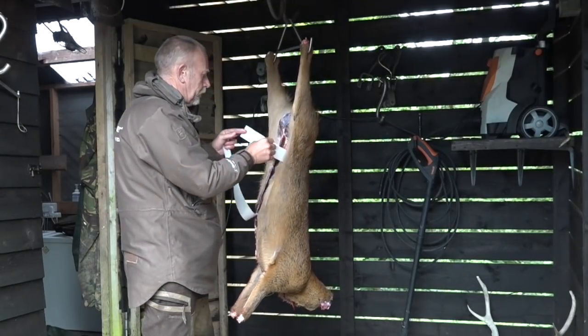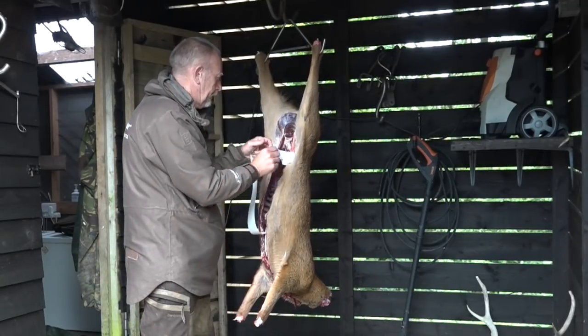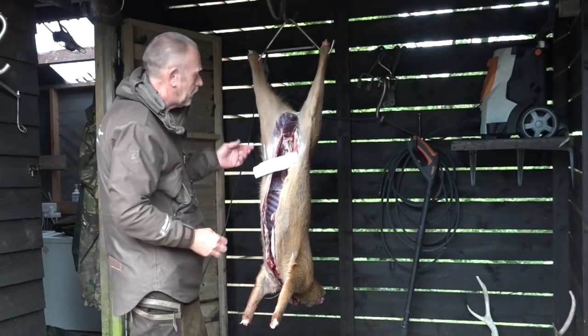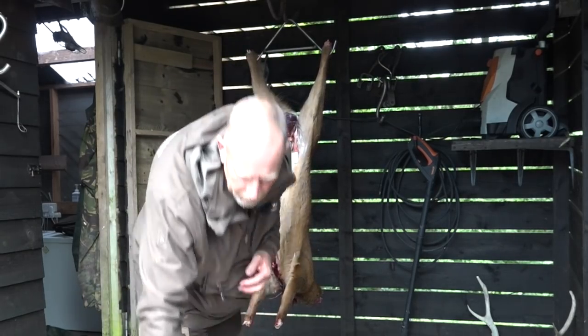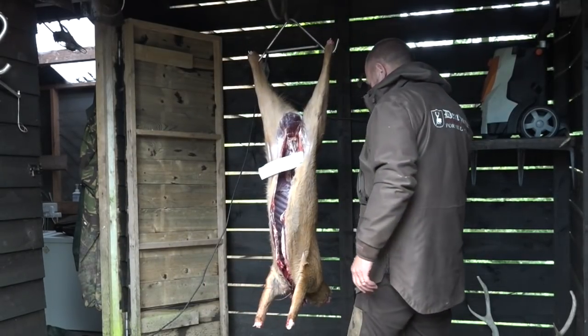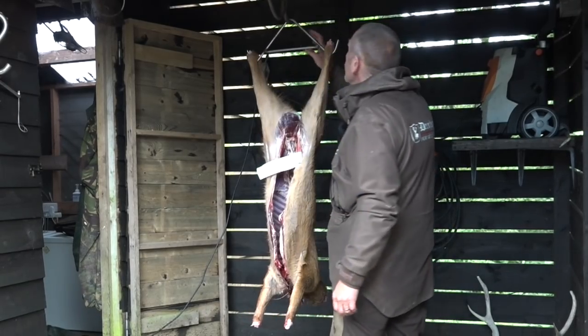I use a lot of deer myself, but there's a limit to how much venison you can eat, so obviously a fair bit goes to the dealer. My details go with it — species, sex, any particular problems with the beast. That's all ready to go in. It's quite cool actually now, so I think we'll pop that straight in the chiller.